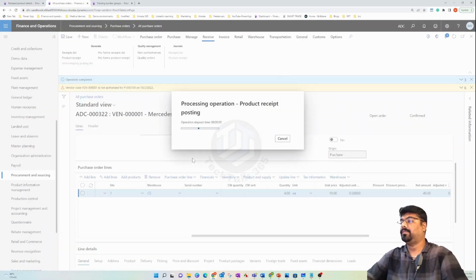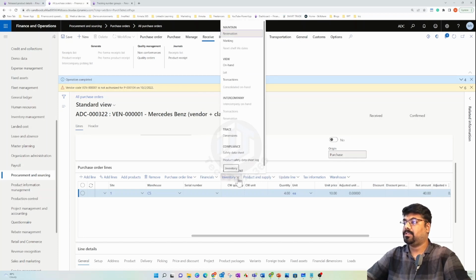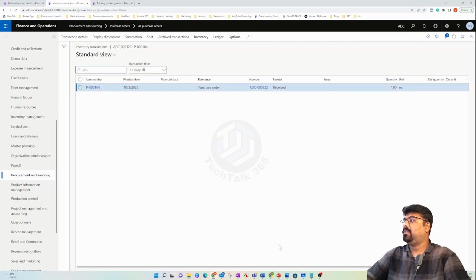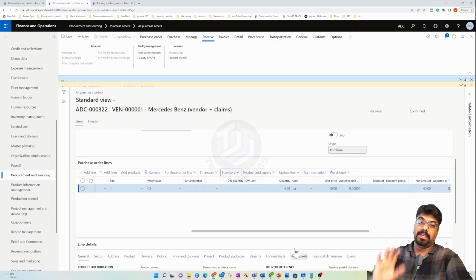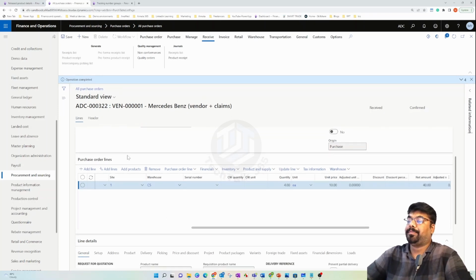Okay, so now if I go and check the inventory transactions, there is only one line, meaning there is no serial number generated during the purchase process. So it is optional now. Yeah, so that is about the scenario related with the serial number to be avoided during the purchase process.